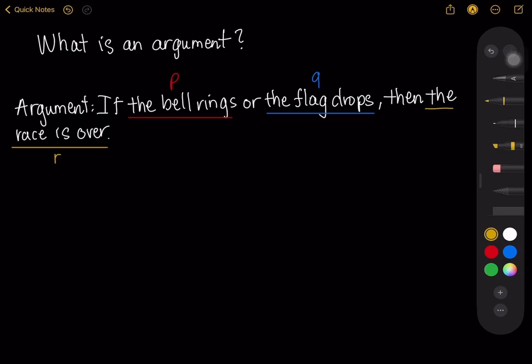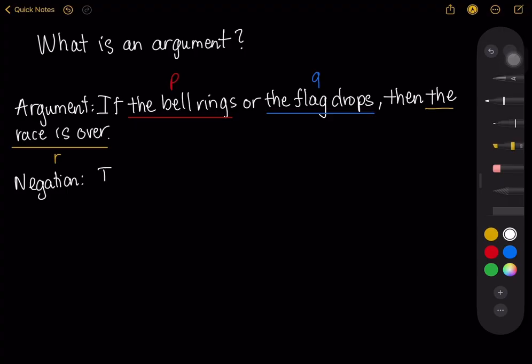Alright, so this one, if we do the negation of this, I'm gonna write this as the negation of this argument.